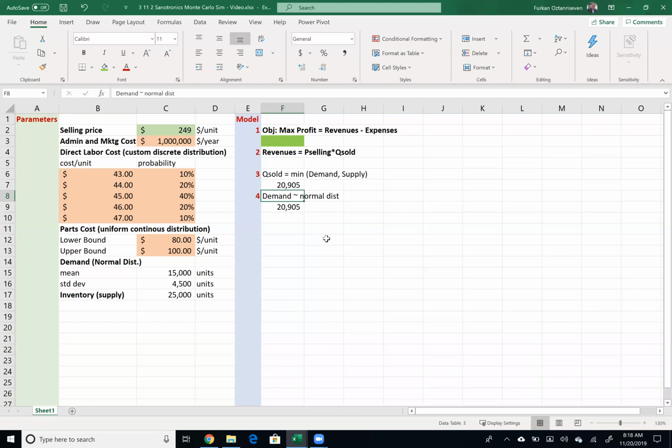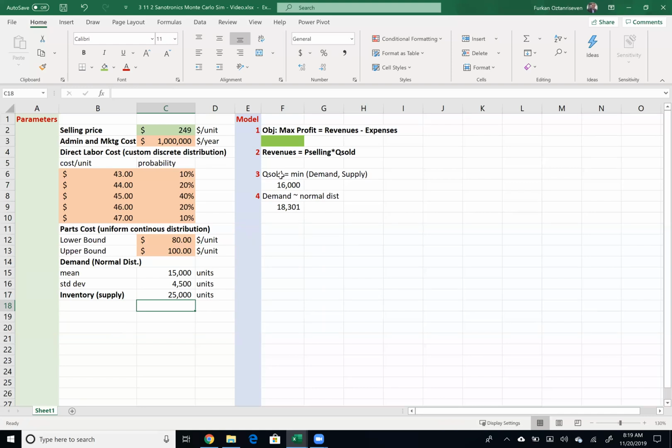All right, I don't want to spend so much time on this because my supply is very high. But to make it easier, what you could do is put, let's say here, for fun, 16,000, and then you will see what happens when demand goes higher than 16,000. Right here, demand is 18,301, but my supply is only 16,000, so I can only sell 16,000 units, whichever is lower. Let's go back to the original number of 25,000 here.